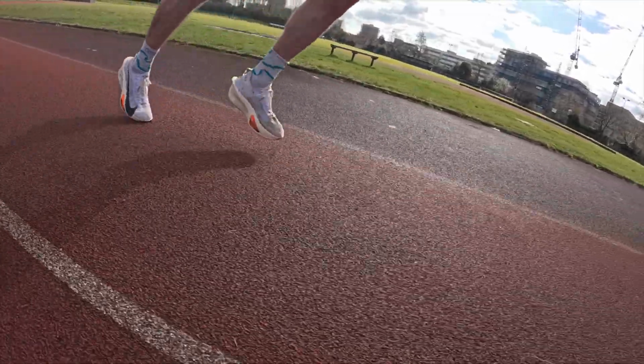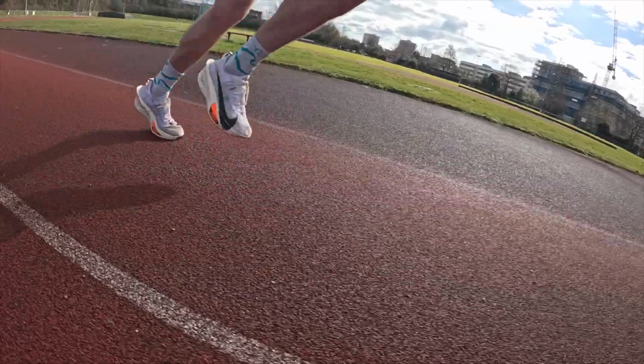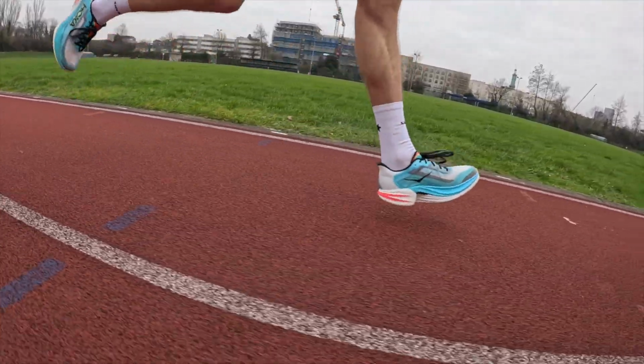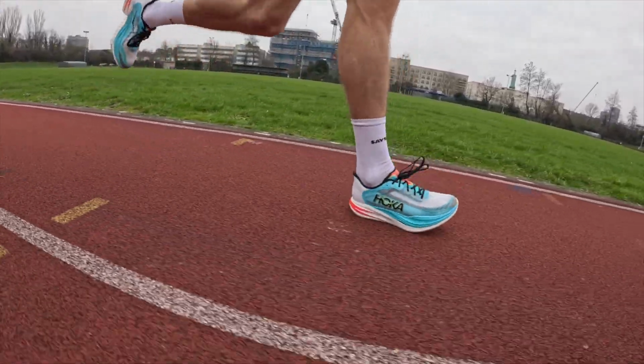It just works really well throughout the length of runs. Whereas the Hoka, in contrast very much to the first version of the shoe, now is a shoe I worry about more on the side of things like comfort and stability as opposed to speed and performance, which it has definitely got in spades. I did do a short run wearing both shoes at the same time, and these factors all really come across.